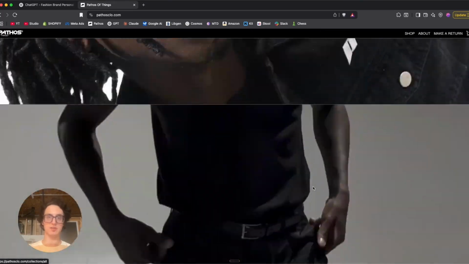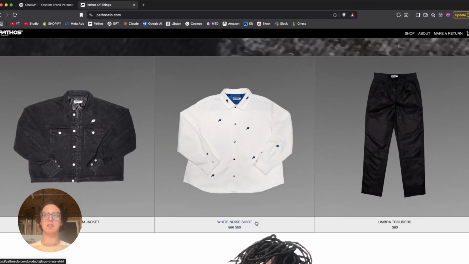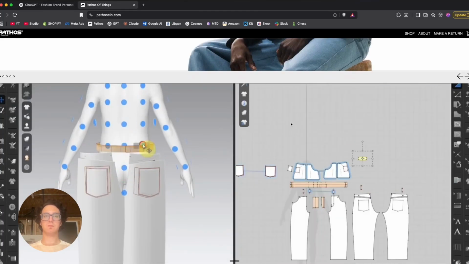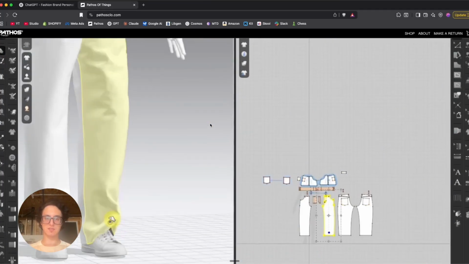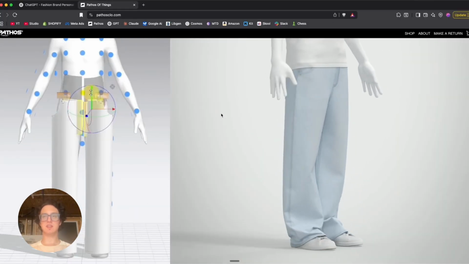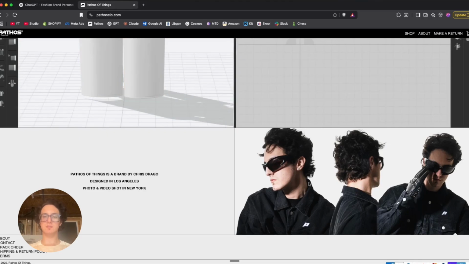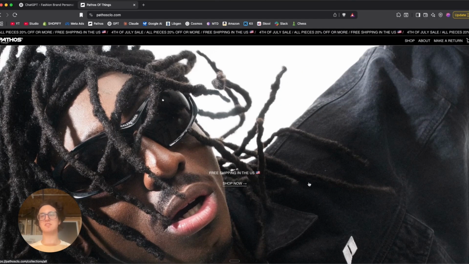So these are all real pictures and videos. There's no AI. I don't publish AI images or videos on my actual work, but I do use these 3D tools. This is not AI either, but this is called Clo. This is how I design garments, zero waste, using a computer, and then some photos of me. So everything in the Notion template with these AI tools is helping me build an actual real brand, not a fake brand, not an AI brand.